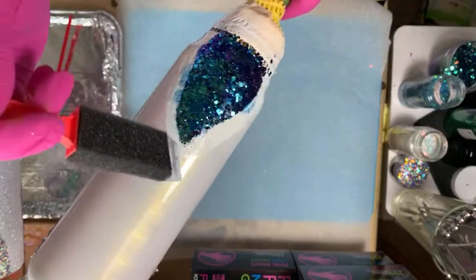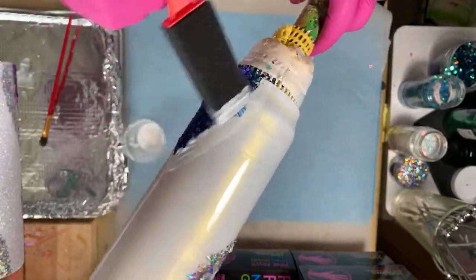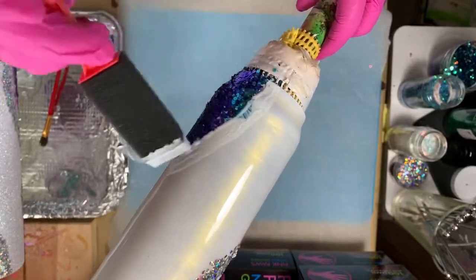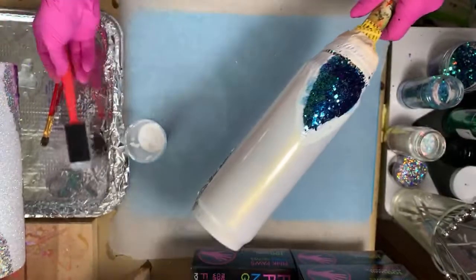You can see my Mod Podge is a little thick there, which is okay. It's just going to take a little longer to dry. Since it's not a fine glitter, you're not going to be able to tell too much, and it'll really give that chunky glitter a good hold.